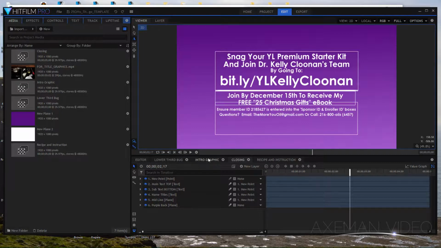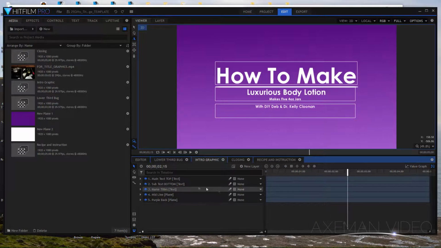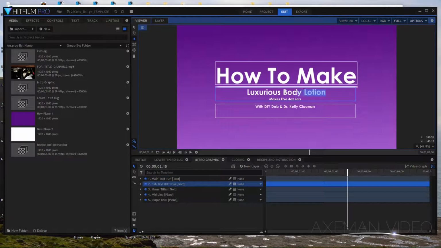First off, we have the intro graphic. There we go, and that is easily customizable by just clicking on the main text and updating that version's title. I'll get into this later about how to do the render queues, which are very helpful and an extreme time saver, and an awesome tip. Probably the best tip you're going to get out of watching this is figuring out the render queue, and we'll do that in a little bit.